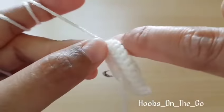One, two, three, four, five, six, seven, eight, nine, ten, eleven, and twelve. So now we have the first round of single crochet.